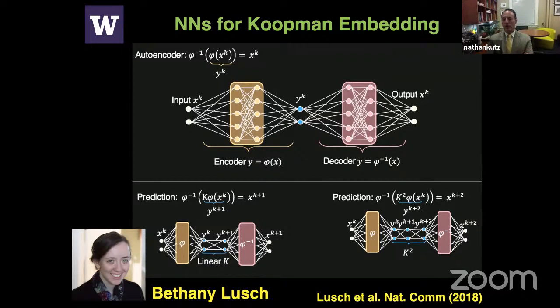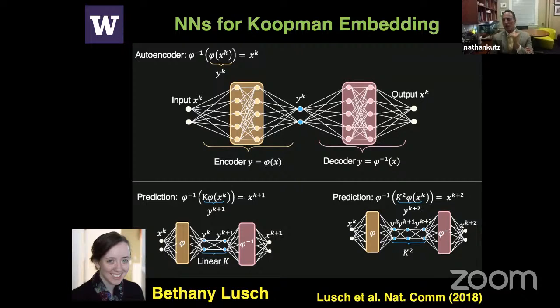I want to learn a coordinate transformation, and that's exactly what I'm going to use the neural network for, to a new variable, and then back out. So I want to be able to come back to my original state space, measurement space. Okay, so that's the decoder. That's that pink one on the right. And then the question is, well, what do you want to have happen in this new variable, this y of k? Well, let's start off with something simple.